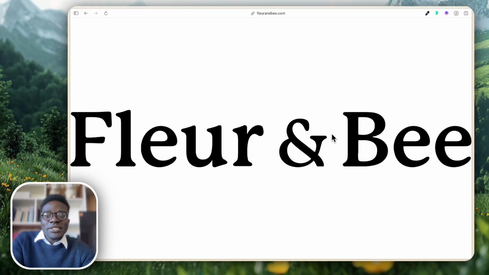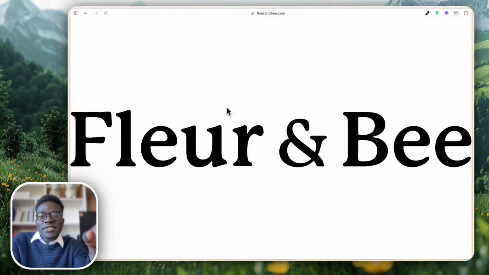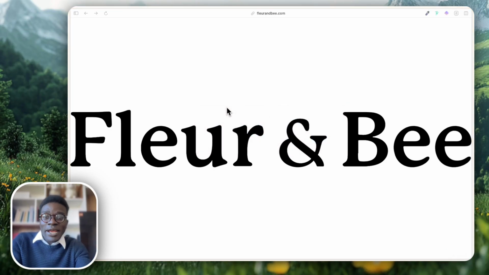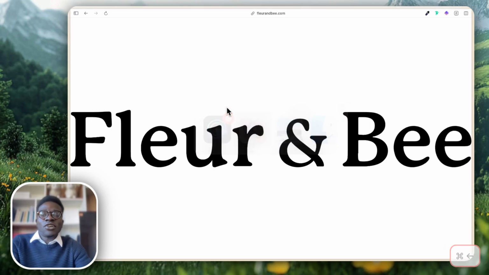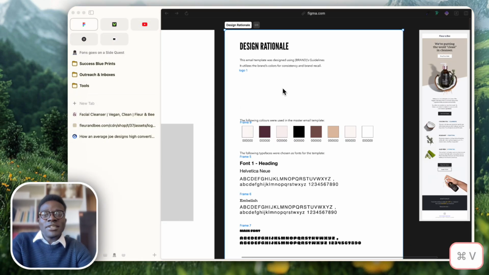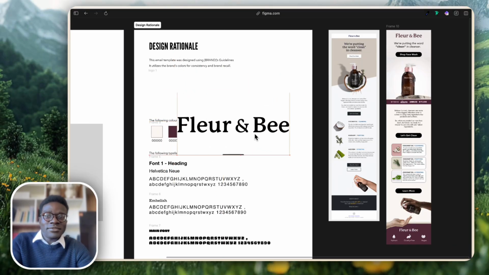This is hard to copy as an image, so what we'll do is we'll take a screenshot. However, if we just post it the way that it is, we might have a bit of issues getting the color to actually play through. So I'll show you how we can remove the background from this image here. So let's go back to our Figma design here. If we paste it here, we can see that obviously it doesn't load up the way that we want. We want to get this background kind of out of the way.